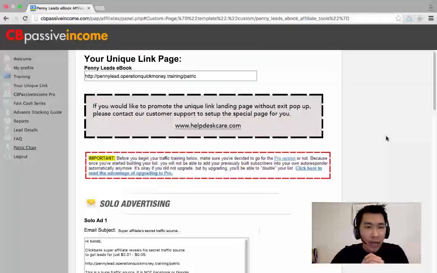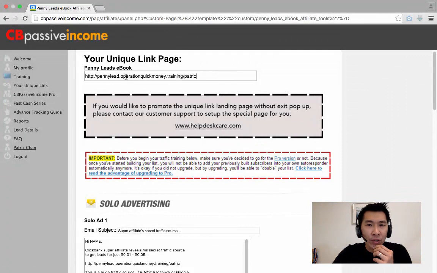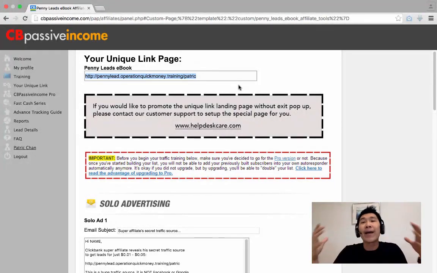What I'm going to do is show you the page. So let me just copy. This is my link. Don't use this. If you promote this, you're promoting for me. Now, by the way, I use this system for my own internet marketing business as well. This is why, when we launch the CB Passive Income, it's called license program. Basically, I'm licensing to you my entire system here. You're actually getting like a clone of my Clickbank business.